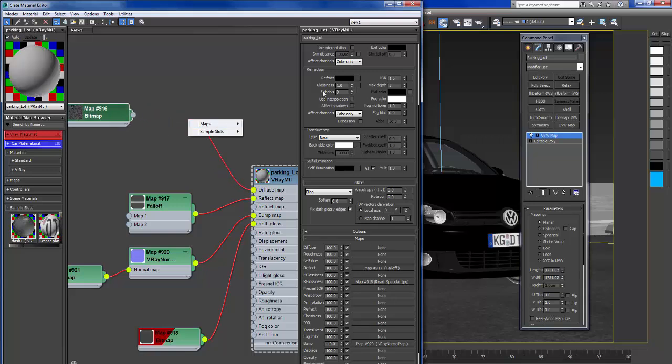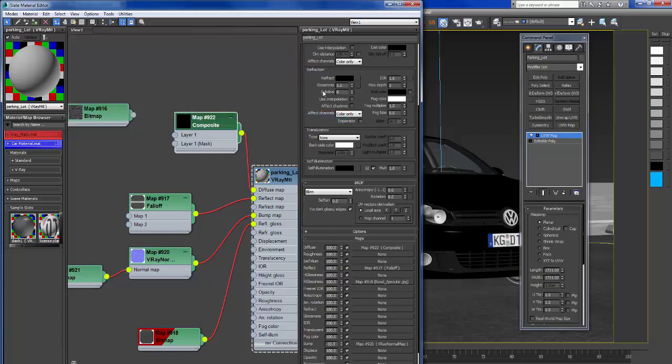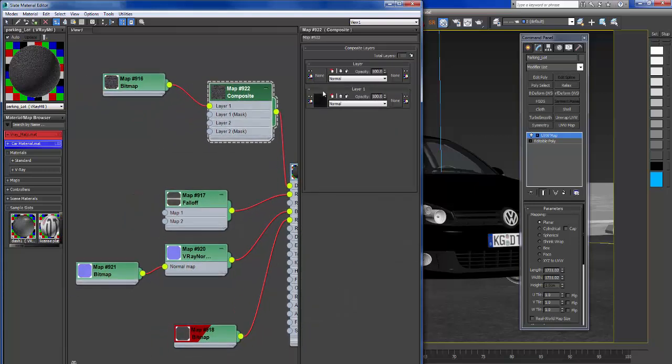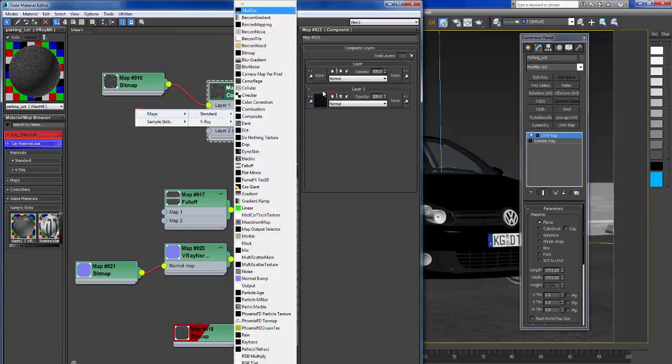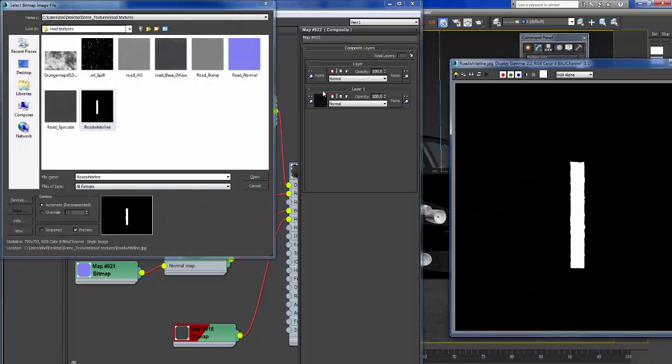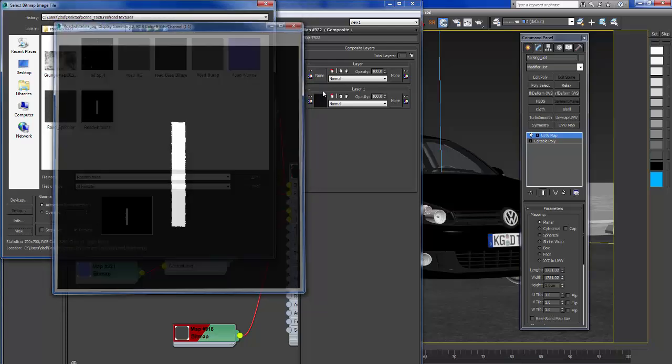I'm gonna apply maps, standard, composite map. I'm gonna set this one in layer 1, add another layer, and add this map here. It's just a black background, with this white noise stripe in the middle.